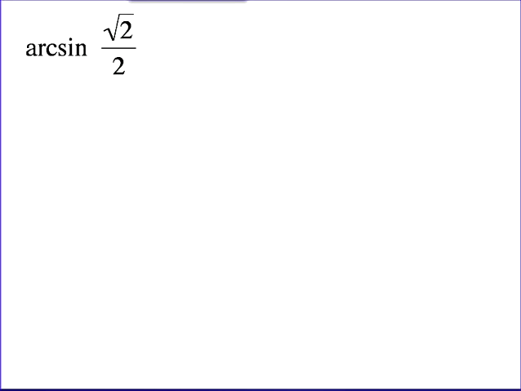Arc sine, same thing as inverse sine, it's just written this way without the negative 1. And this is the inverse, or arc sine, of root 2 over 2. First thing I'm going to do, I know the inverse sine is in what? 2 quadrants. 1 and 4. So automatically I can throw 2 and 3 out of the mix.